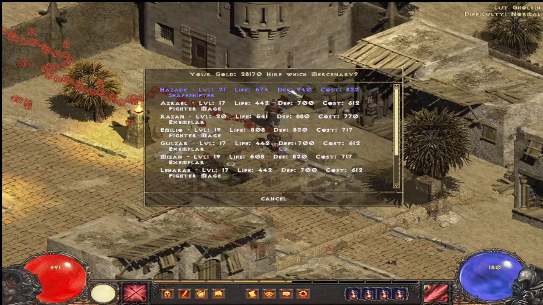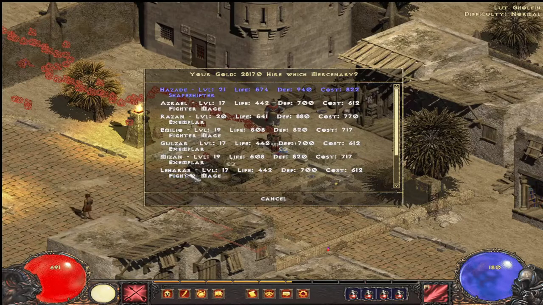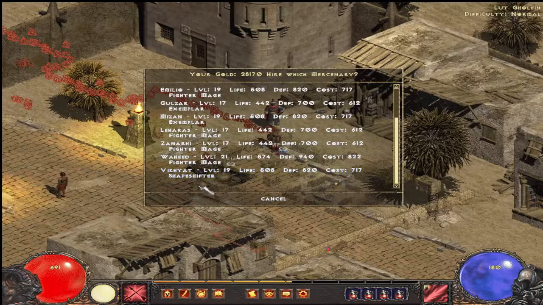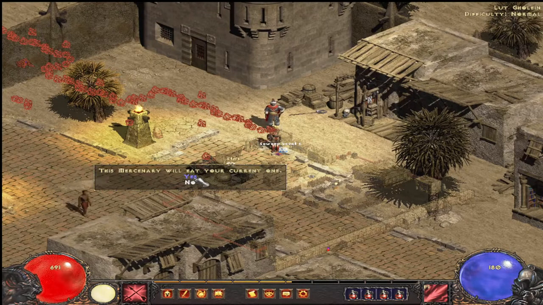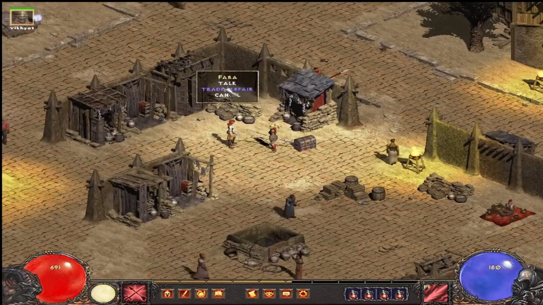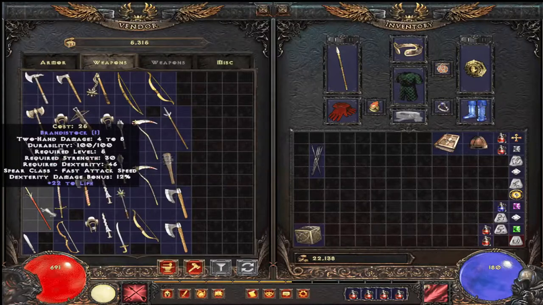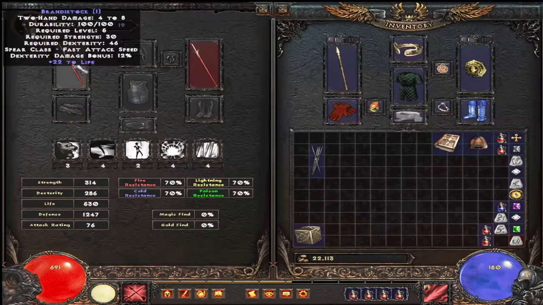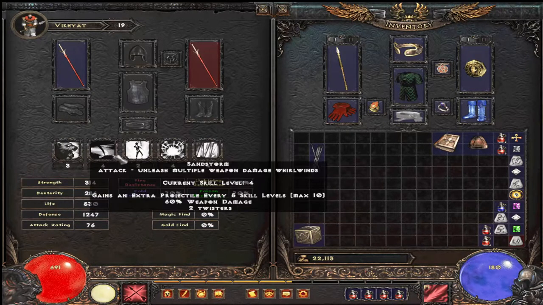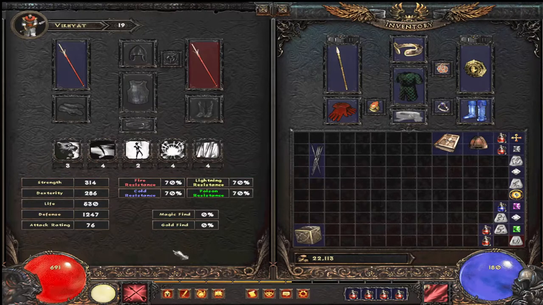Citizen. Let's try the shapeshifter. Yeah, whatever. I'll give you a weapon. It is an honor to serve you. Something doesn't really matter, I guess. I'll put that to good use. Okay, let's try that. I'll put that to good use.